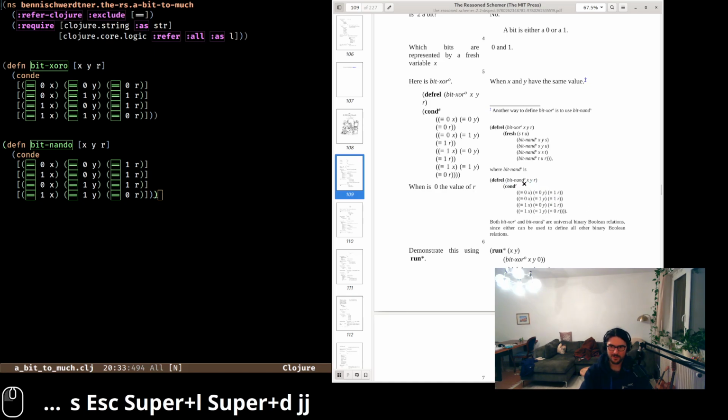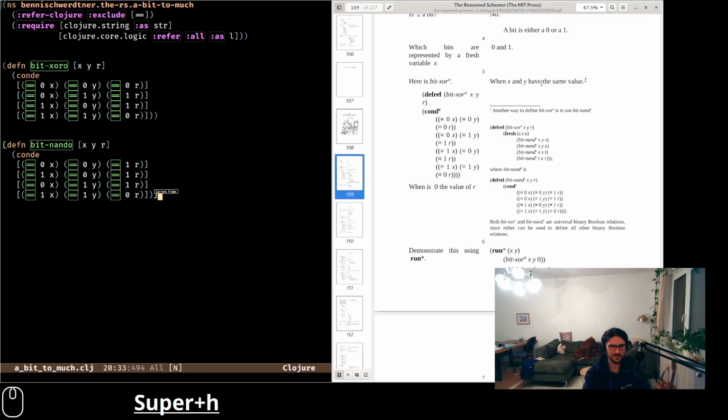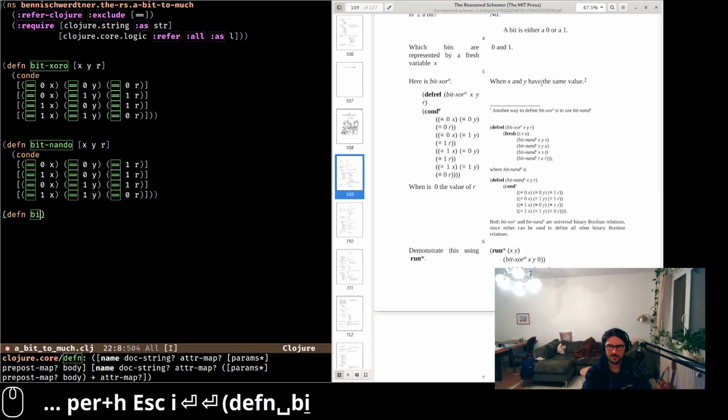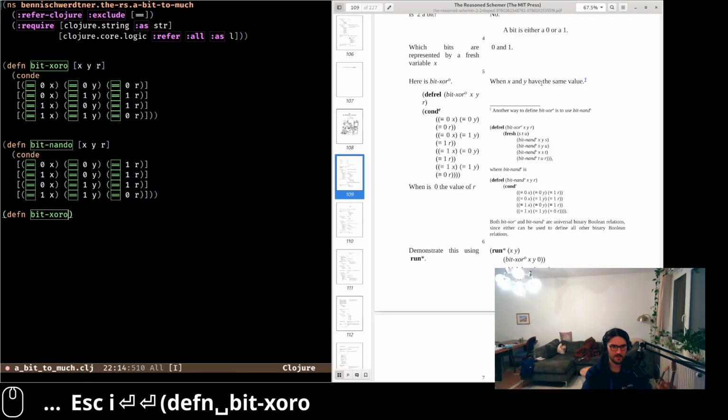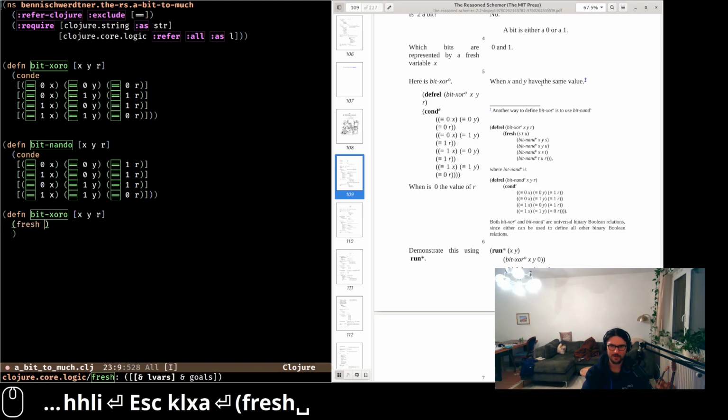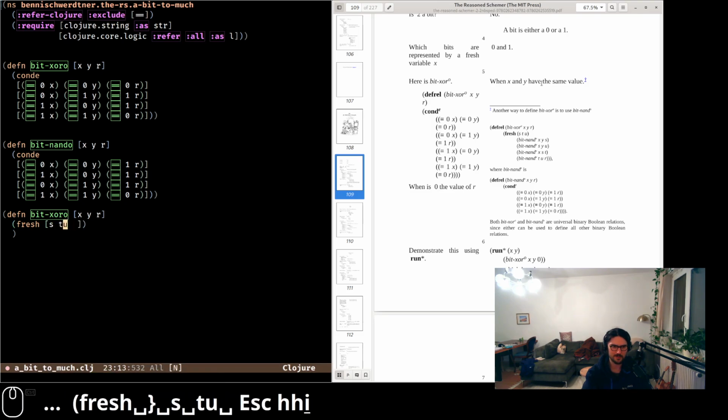This is NAND, and then you can define XOR in terms of NAND. They say fresh S T U here.